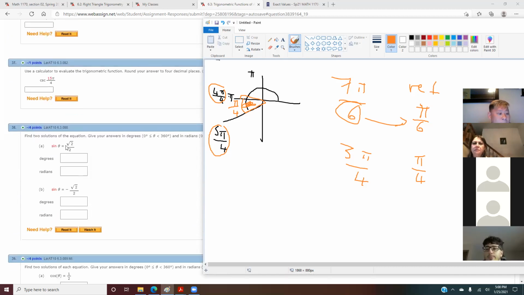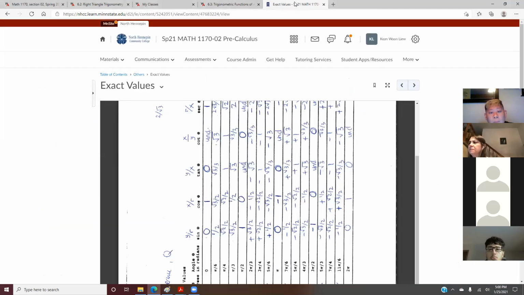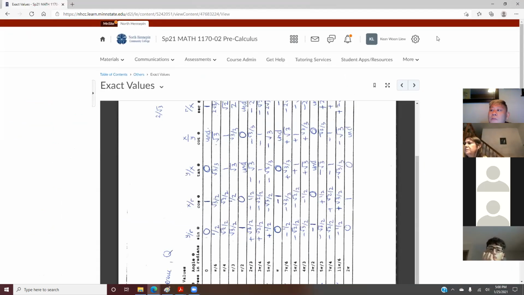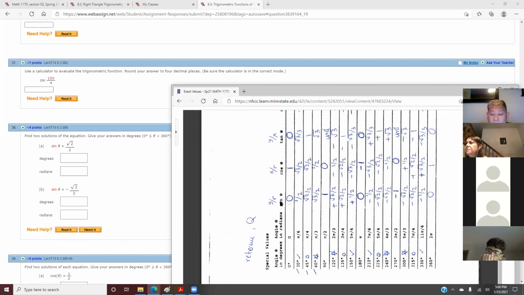If you want to know how to do this kind of question again, you can use the table, or you can use the unit circle that someone mentioned. So how do you use this table if you want to do this? Sine theta is √2/2. So you look at the table for sine theta. Let me put it up here so you can see both of them. Sine theta is here.